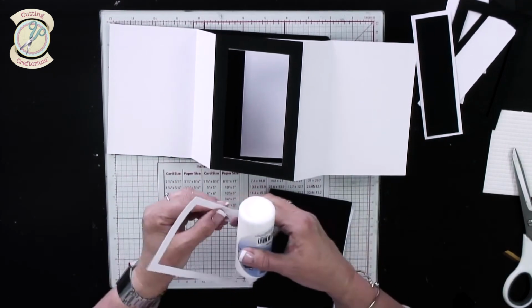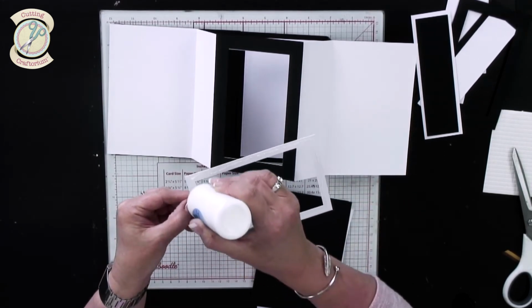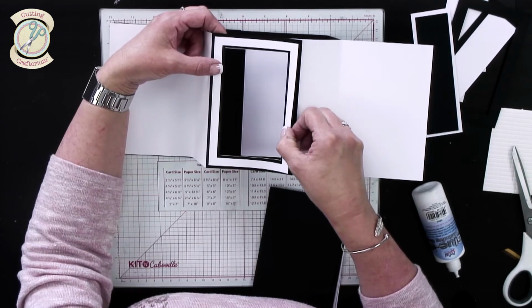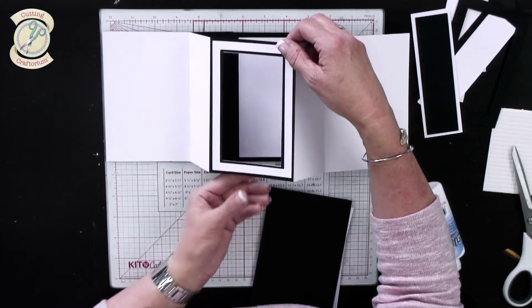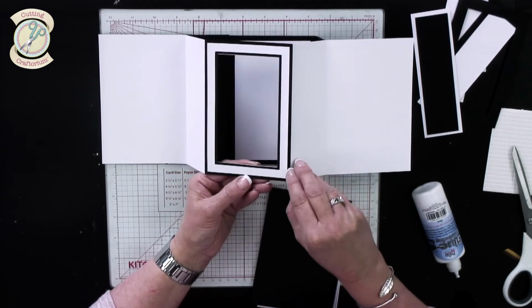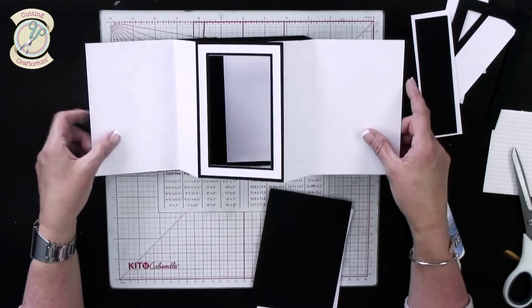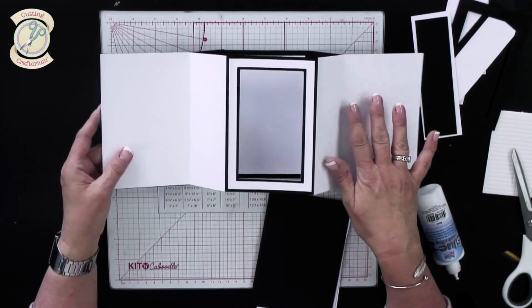And now we've got our white frame. This is slightly thinner. So obviously when we put this on, it will give us a little bit of impact. So let's pop that onto there as well, like that. So it's going to give you a little bit of an edge of black around both sides. Let's just move that up a little bit, like that, so it's nice and straight. Okay, and then you see now we have our black and white frame. It does look really good when you do them in black and white, I have to say. It really makes them stand out, and it makes it easy to look at.